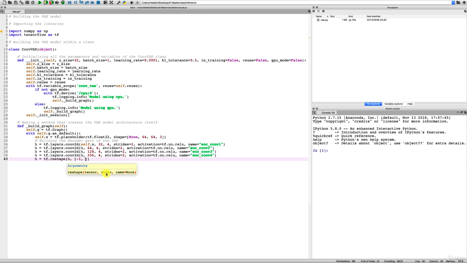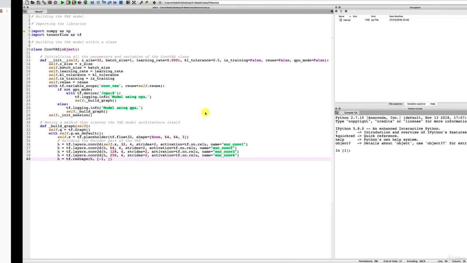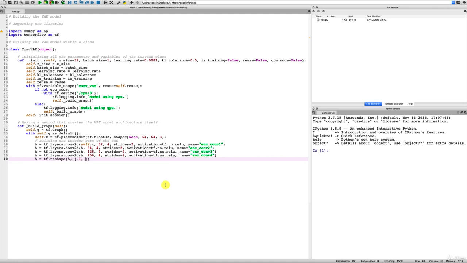And then, of course, the second argument is going to be this exact same number here, 2 times 2 times 256. And that's, of course, the number of elements you want to have in this flattened vector. So here we go. That's the second element here, 2 times 2 times 256. And congratulations, you are done with the first part of the creation of this VAE model. The encoder part is done.